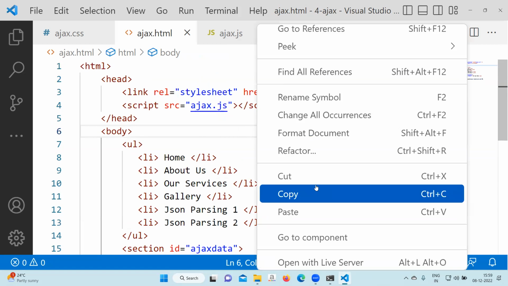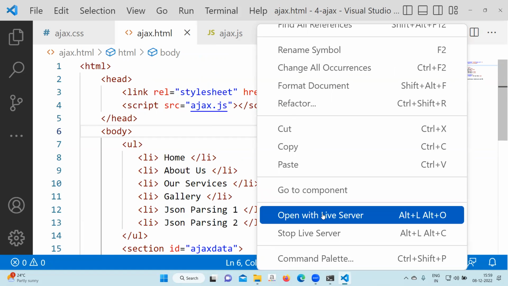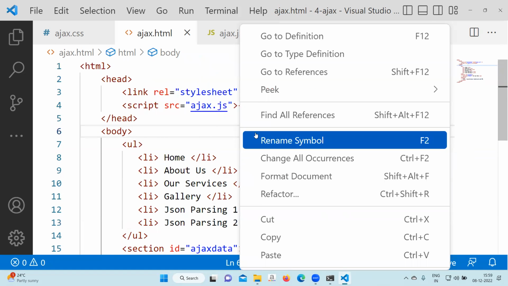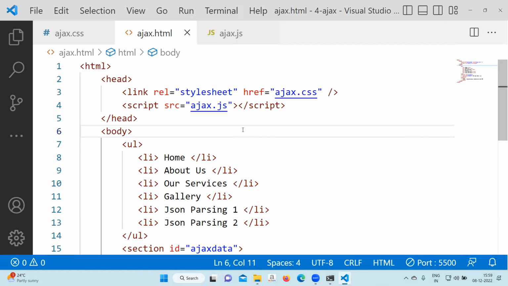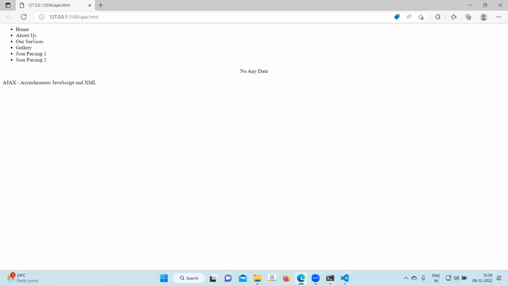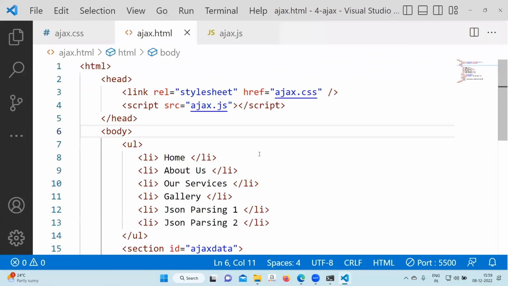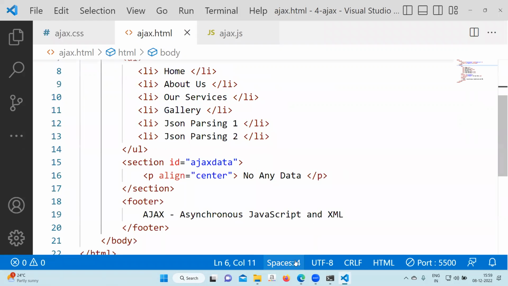Do right click, open with live server. Simple page is coming. The HTML portion is ready.